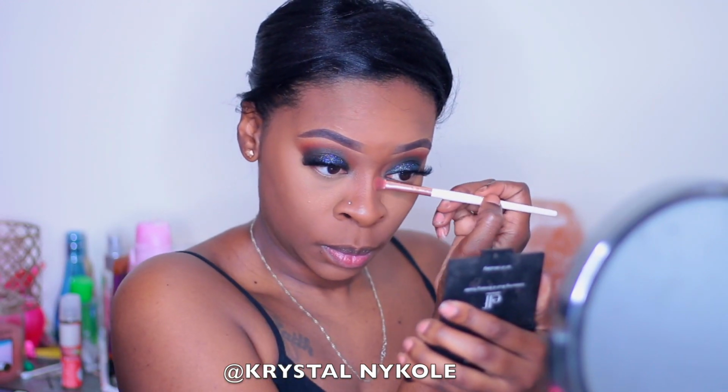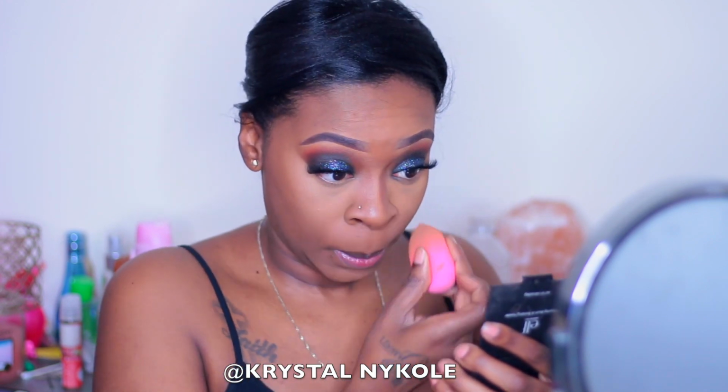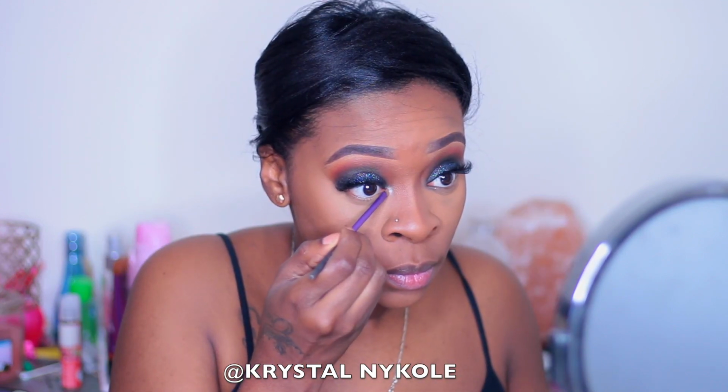And I'm just taking my e.l.f. contour palette and I'm going to set that area where I contoured and also blended out further with my beauty blender. You always want to set cream contour with the powder, okay?